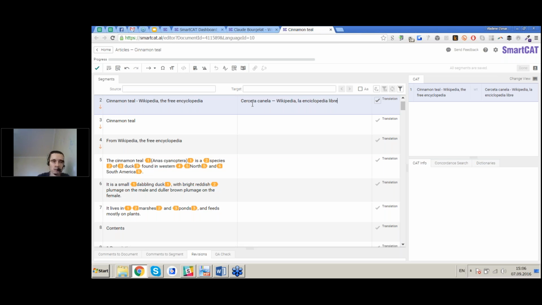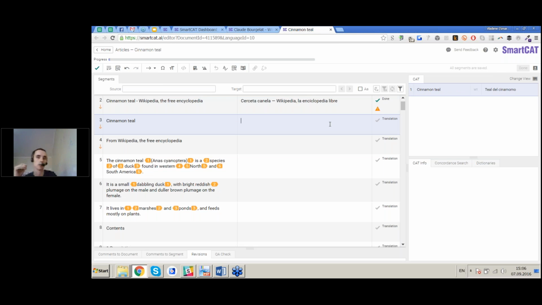So when you have entered the translation for this first sentence, you just click confirm. In most CAT tools, it is Control Enter. It's somehow standard for this action, and it is remembered, and you can see that the progress moves. So you can see how far you are in translating a certain document.